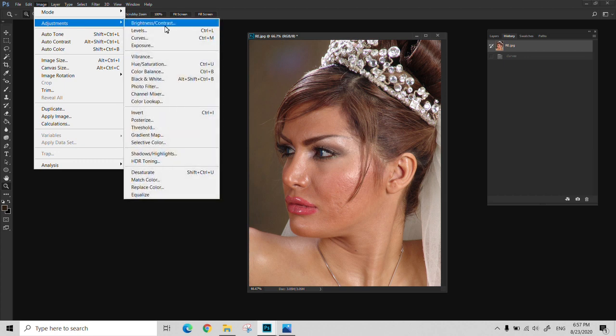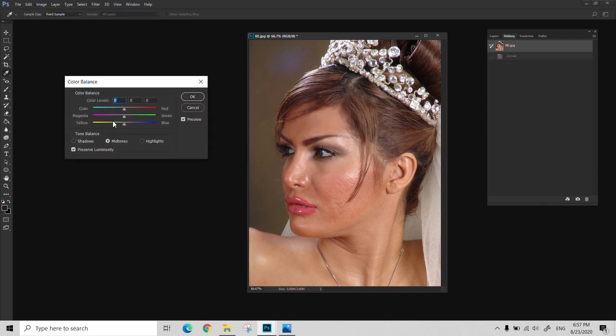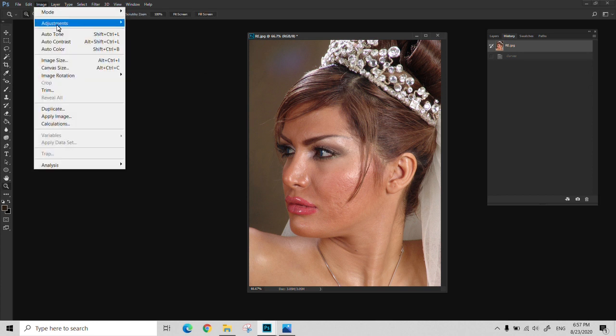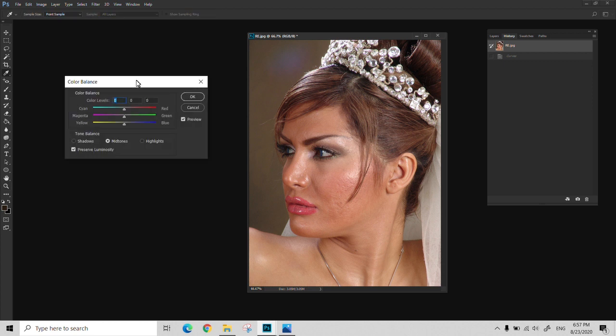Okay. So the next one that I want to talk about is color balance. Here, that's the same chart that I told you guys. Right now, if you want to change the color, I'm not going to do anything with the lighting. So here I can choose if I'm going to change the color of my midtones, of my shadows, or my highlights. The same things that we have in our levels control, shadows, midtones, and highlights. Now we also have them here in our color balance.